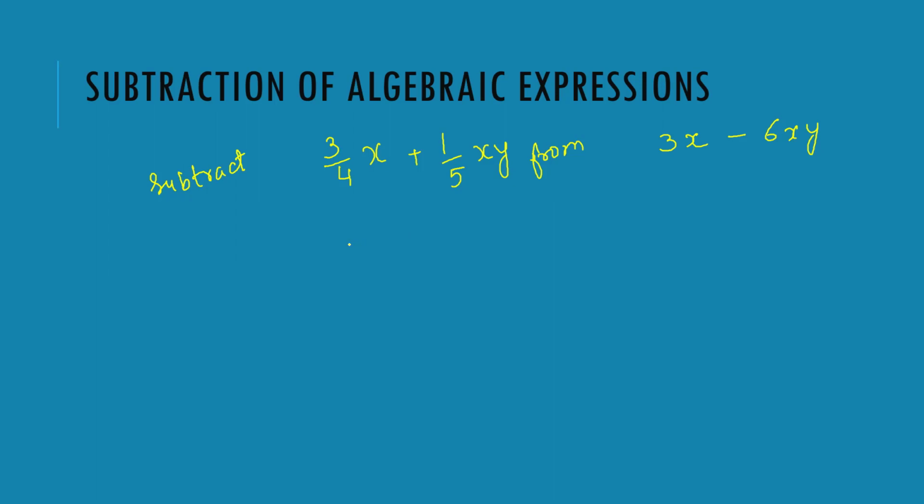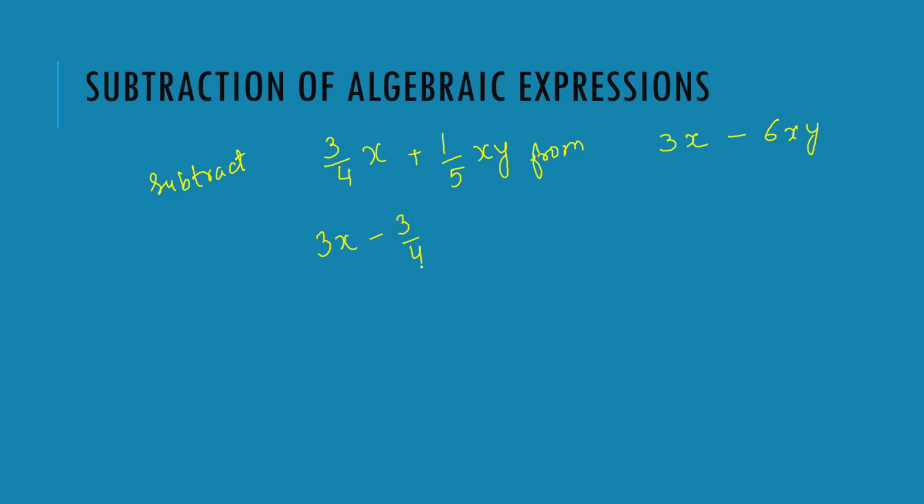I'm just telling you so that you don't get scared when you see something in fraction and say this is not in my course, I have never studied this. Even if you see fractions, it doesn't make any difference. The operations or the way of solving the question will remain the same as it was in the normal number. What we are going to do? We are going to bring the like terms together. Okay, so 3 by 4. Let me write the question as you do. So 3x minus 3 by 4x. Is it clear?